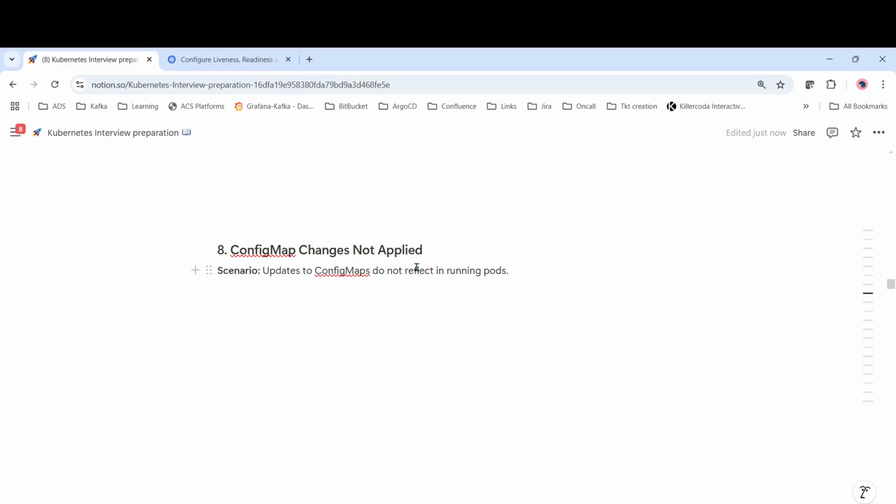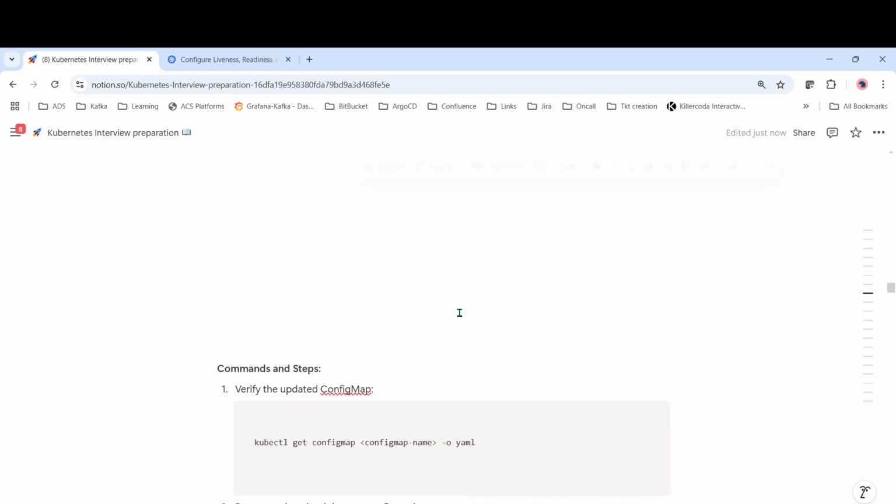ConfigMap changes not applied. We have made some updates to the ConfigMaps, but they are not reflecting in the pods. For example, you are trying to update a database URL. You have updated the ConfigMap and applied it, but it is not reflecting in the pod. So what could be the issue?